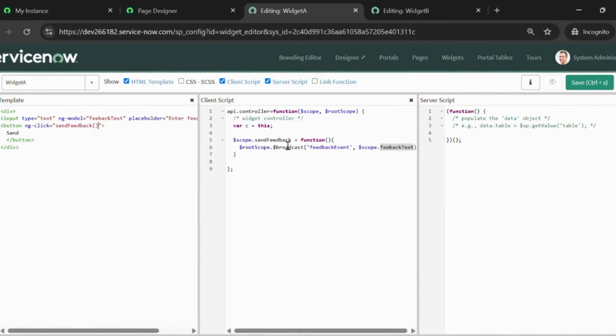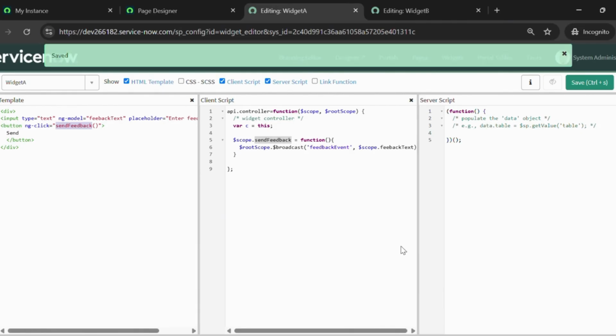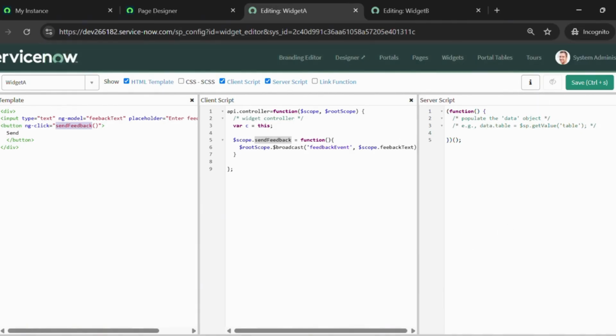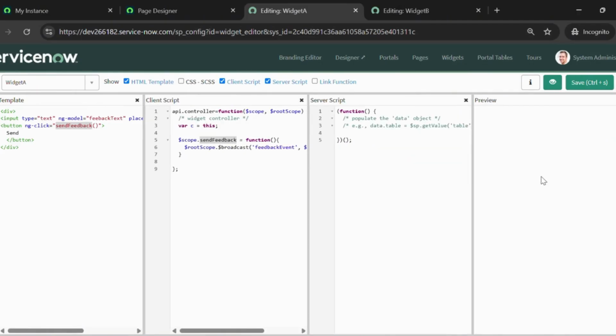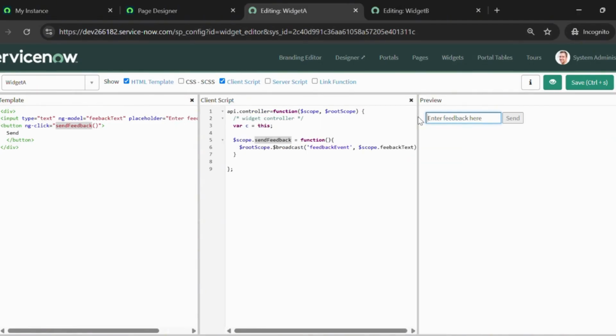The function which we have initialized over here, I'm calling it, and let me save it. Okay, we have set up a basic feedback input with a submit button. Let's see how it looks. This is how it looks. My feedback, send.